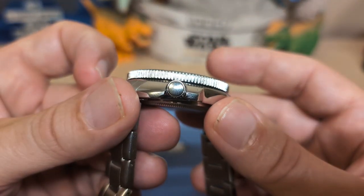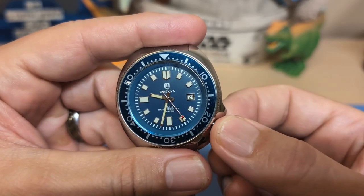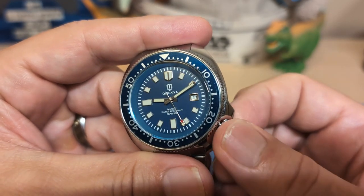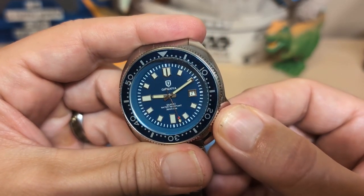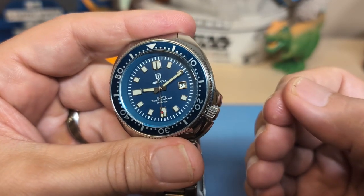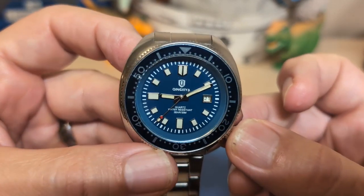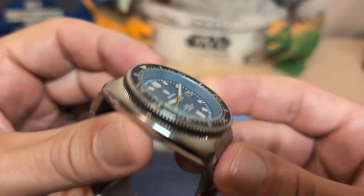Then we have an unsigned push-pull crown. The crown action doesn't feel really loose, but when you go to set it you have to be really careful — just the act of pushing it will move it, so you have to kind of hold it. As long as you're really careful you can press it in without it jumping, but it's still kind of difficult to set accurately. That's just the reality of these cheap quartz watches.